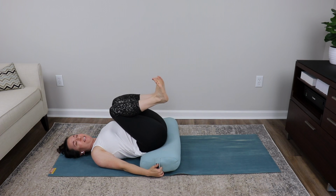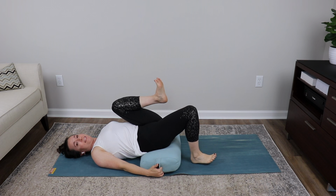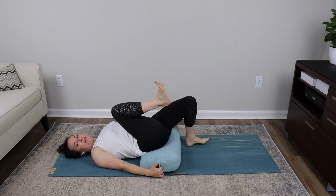Inhale, lifting the left knee to the chest. Exhale, dropping the right heel to the floor. And finally, inhaling the right knee to the chest. Exhaling, dropping the left heel to the floor.